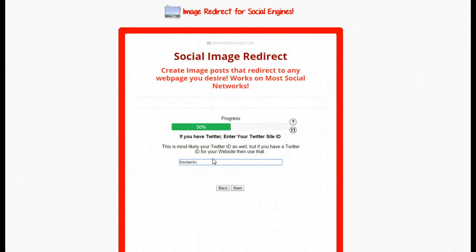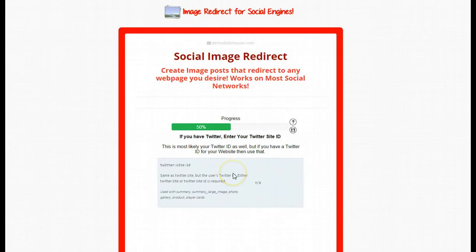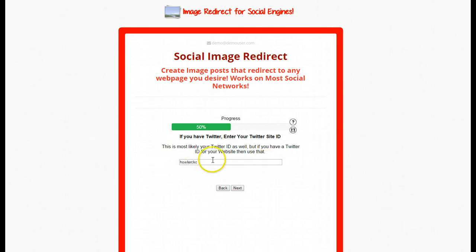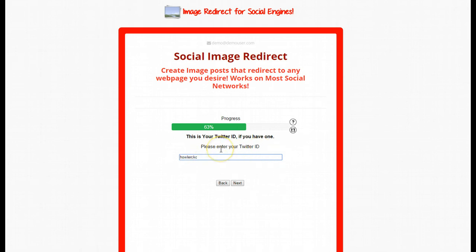And now it's asking for my Twitter site ID. Twitter site IDs are an actual ID if you have a website that has its own Twitter account. You could have your Twitter account and then your site can have a Twitter account. If your site doesn't have one, just put your Twitter ID there. And then once again, it's asking for your individual Twitter ID. So go ahead and click next. Then this is the domain name that you've probably submitted as a summary card for Twitter, so you can actually post the images on Twitter. That's what that would be for. So I'm going to click next.